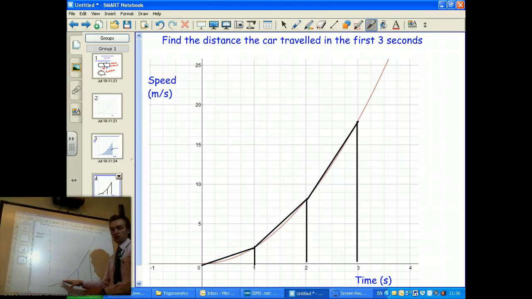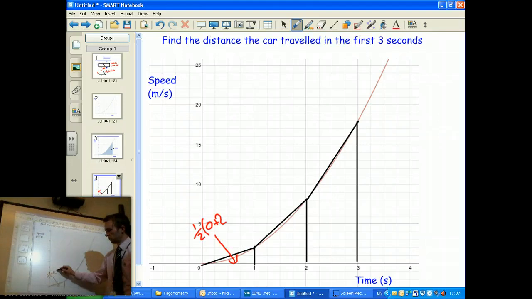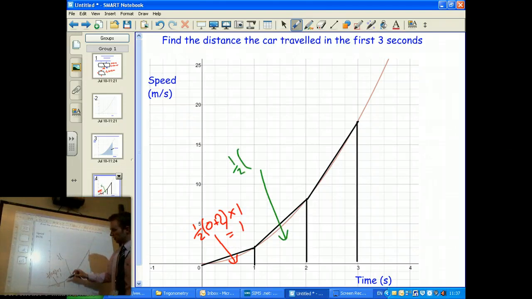And so to do that we need to work out just the areas of each of these blocks here. This first one here is very simply going to be half times, and then we've got 0 for this side, plus 2 times by the height, and this time the height of each of these, if you imagine them on their side, the height is going to be 1 for each one. So that one is just going to end up being 1. This one here we end up with a half, and this length here is 2, this length here is 8, and so we have 2 plus 8 times by the height, which is 1, which ends up giving us 5.